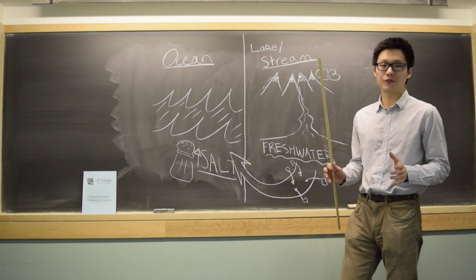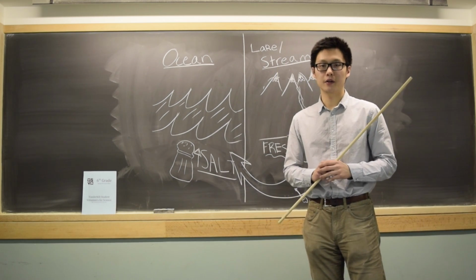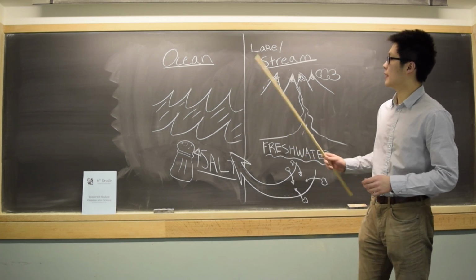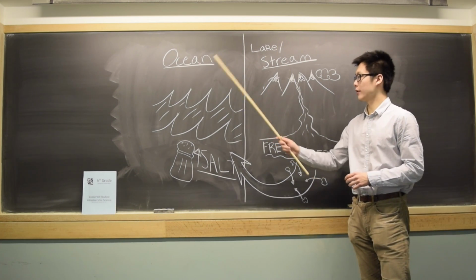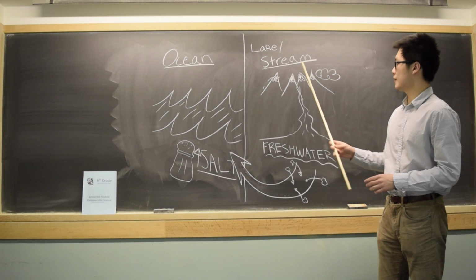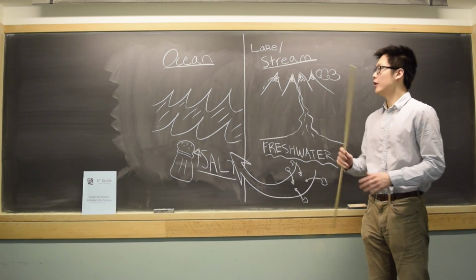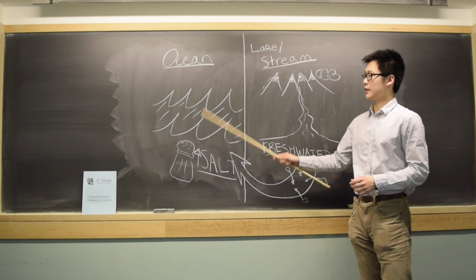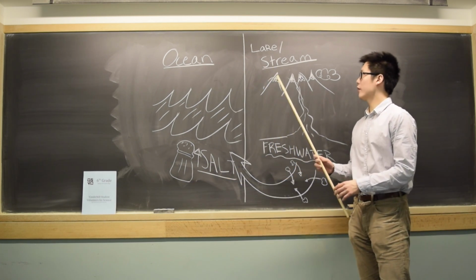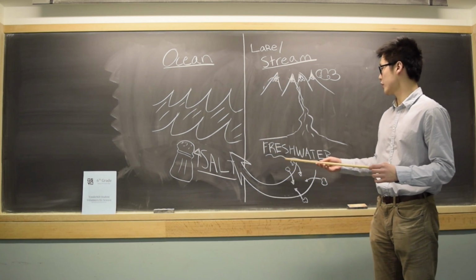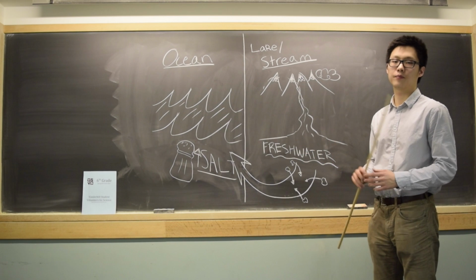In this part, we're going to investigate the behavior of dense salt water. Start off by going over some basic background information on ocean water and compare it to lakes and streams, which contain fresh water. You should ask students why they think ocean water has a high degree of salt, whereas the water from lakes and streams contains fresh water with a low degree of salt.